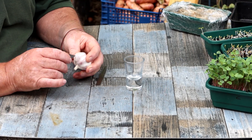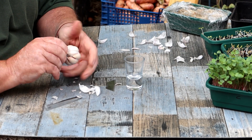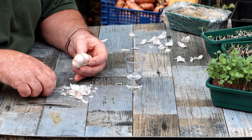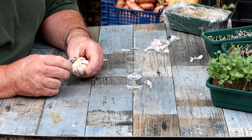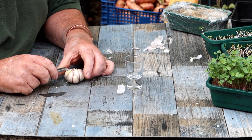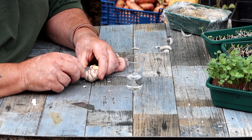Alright guys, another mishmash type video just to show you what I've been getting up to in the last couple of days. The highlight of the video is the TomTato reveal at the end. What I'm doing here is preparing a garlic from Tesco, 28p, taking all the skin off, trimming the root, taking the tops off, and using tweezers to clean it up totally, then plonking it in a little shot glass full of water. I've seen this on an Instagram reel and it grows like mad, so I thought I'd give it a go.